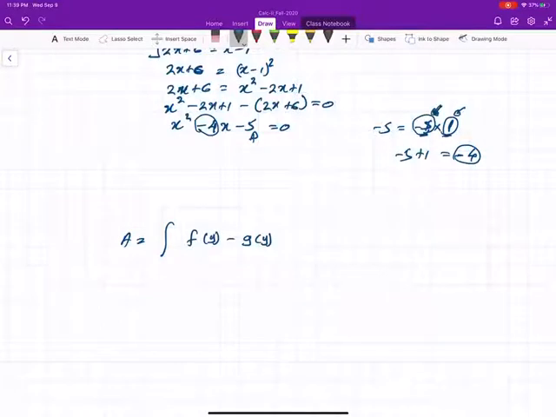That's a shortcut method. That's what I teach in my Calc 1 class. How do you find factors of this? First find factors of minus 5, then you will get minus 5 and 1, and then add those two factors and check whether you can make this coefficient. So you can make that coefficient. So these two factors are good.